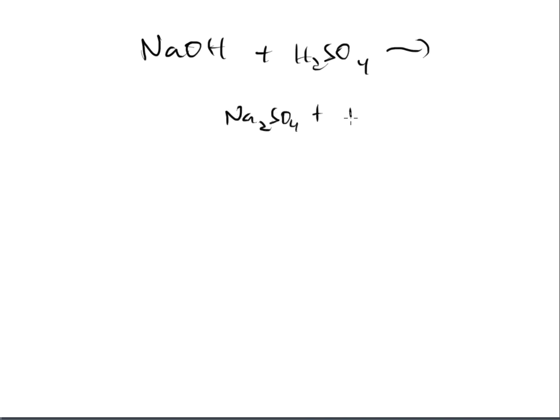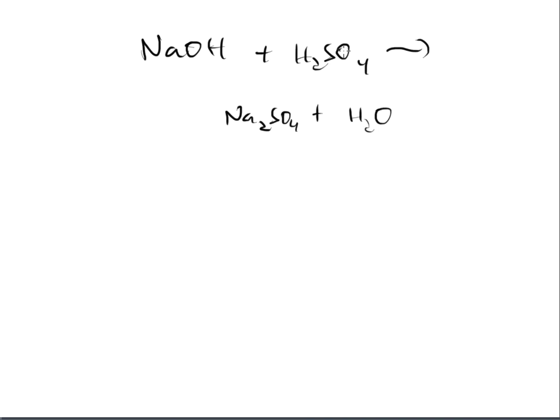So for instance, let's say that I've got an equation that looks something like this. NaOH plus H2SO4. Well, if I balance this chemical equation, two partners go into a club, or two couples go into a club, and they switch partners. So I'm going to get Na2SO4, and then I'll get H2O. That H and the OH bond up together to make water, and then that sodium and that sulfate bond up together to make sodium sulfate.